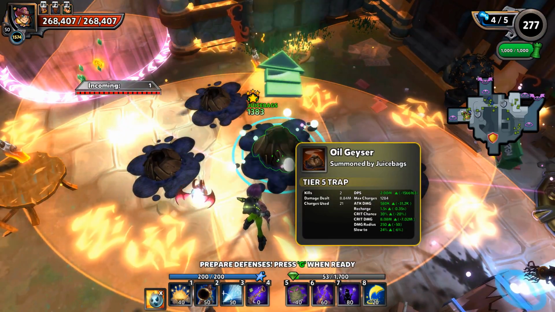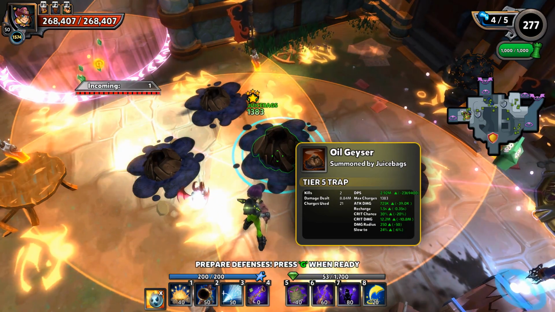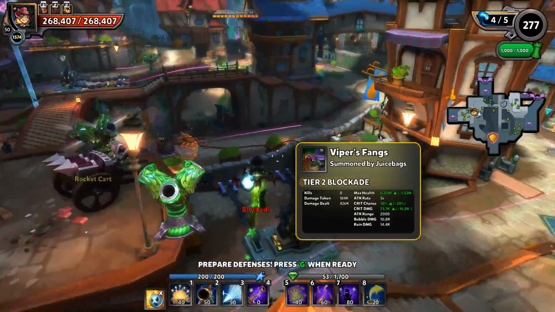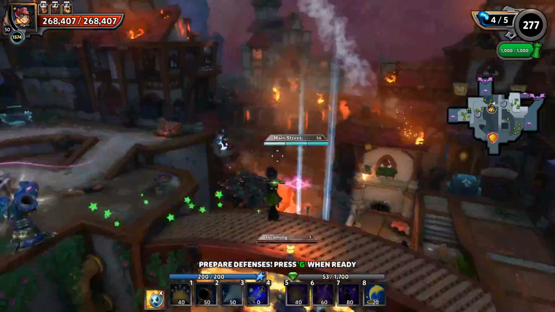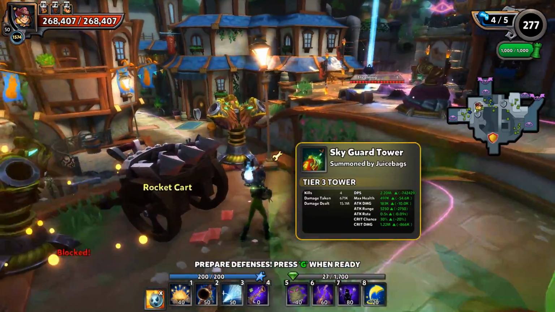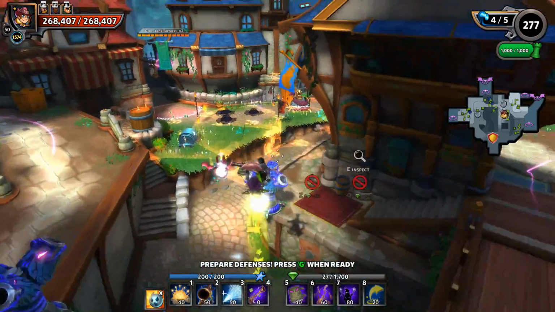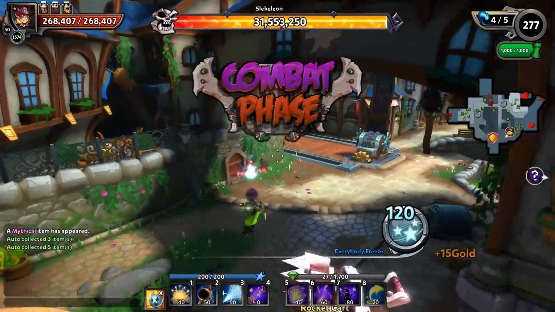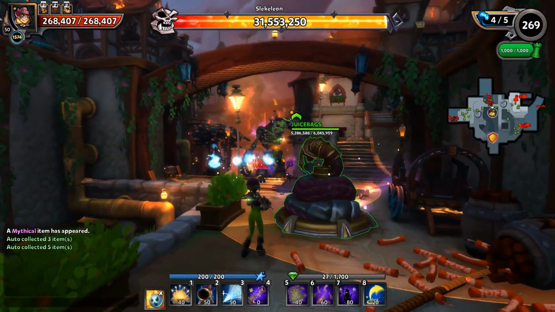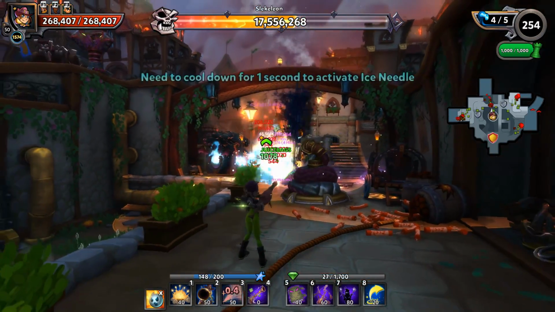Let's see. So at tier 5, it goes all the way up to almost 3 million DPS. 12.2 million crit damage. Wow. I didn't even actually realize that it was quite that high. Let's see. Couple of repairs. Is Skyguard good? That Skyguard's good. So it's all good. See if we can get Slakelia freezing and burning again. Very nice. Gotta love it.